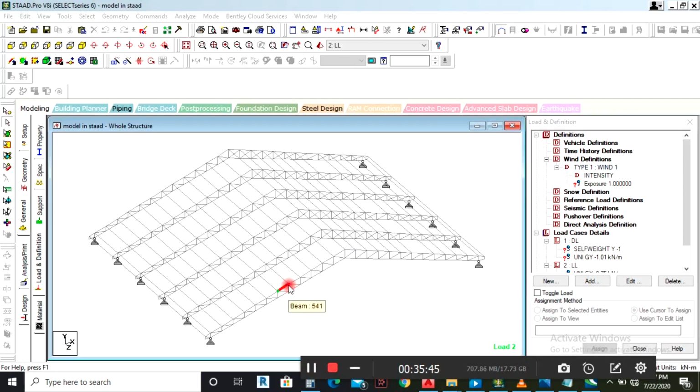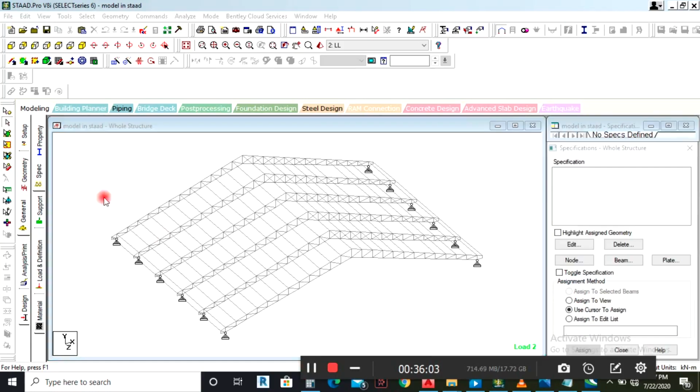So for us to make sure that our purlins are not transferring moments, we will do full release moments in our purlins. We'll now come to specification, that is under general specification.